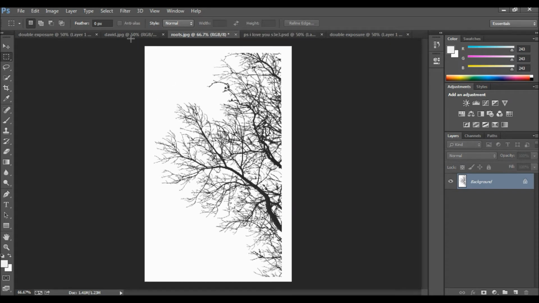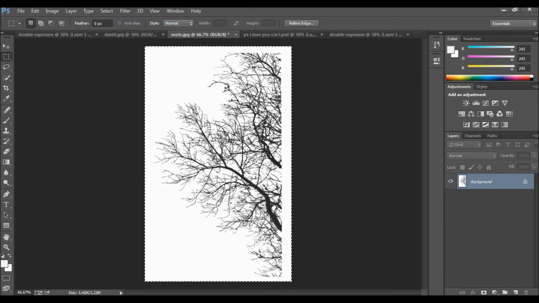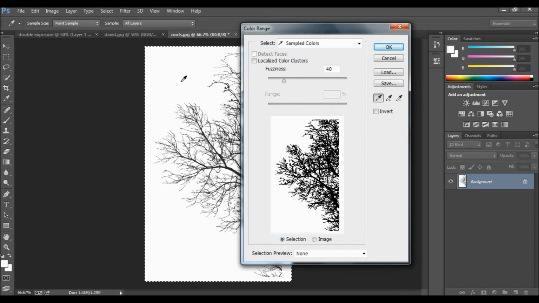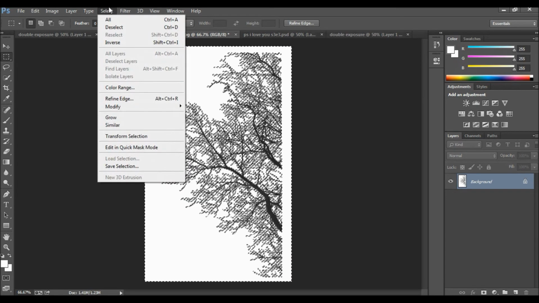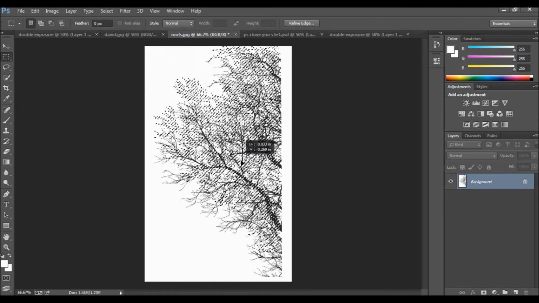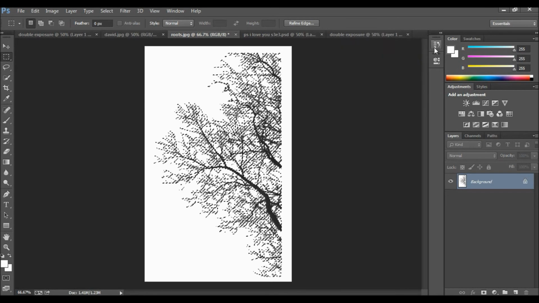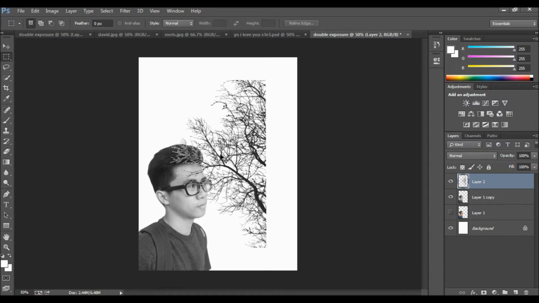So like we did with the photo of the person, we select everything and then get the color range again, click OK, then select the inverse again, and then Ctrl-C to copy, and Ctrl-V again to paste.